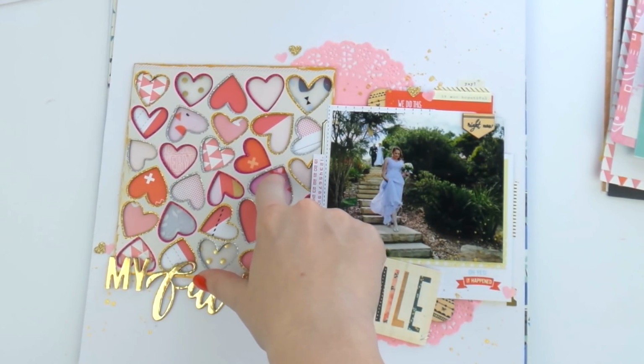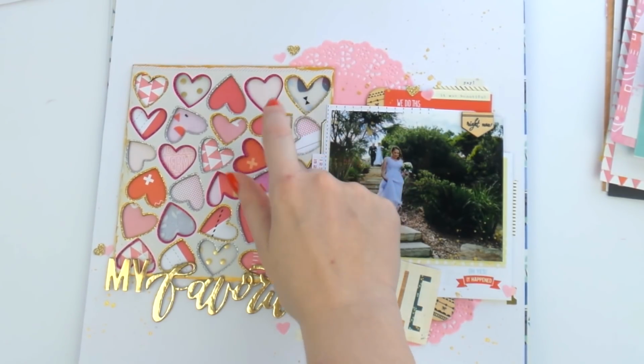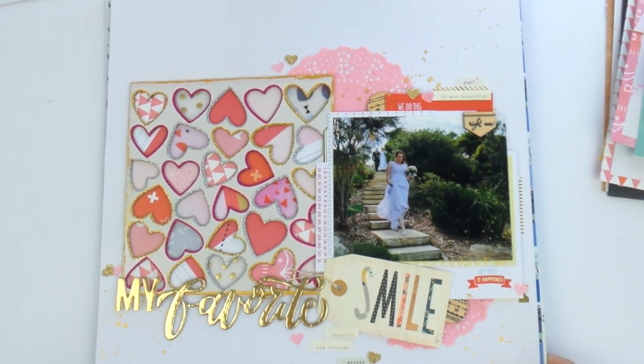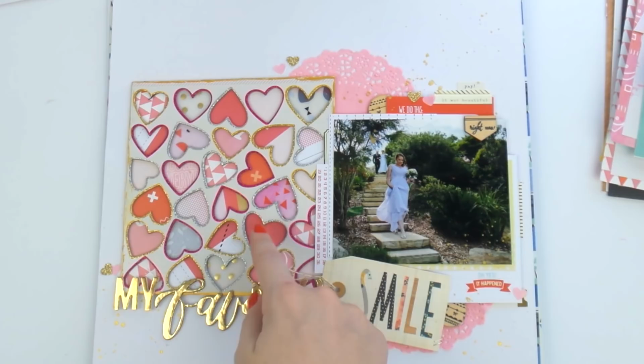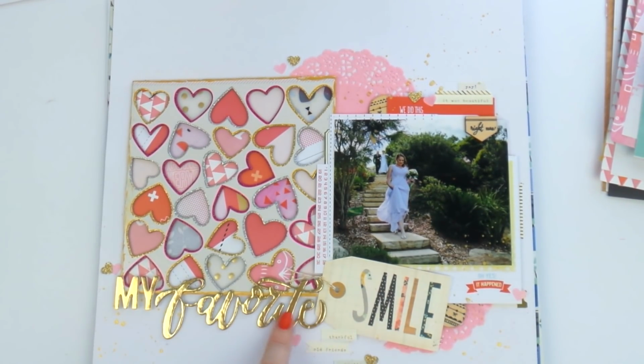I had a great time using some of the chipboard. It's the throwaway piece after you've used all of the embellishments, and I just backed it with all different scraps of paper, and I just call it my favourite smile. And I don't mind that.